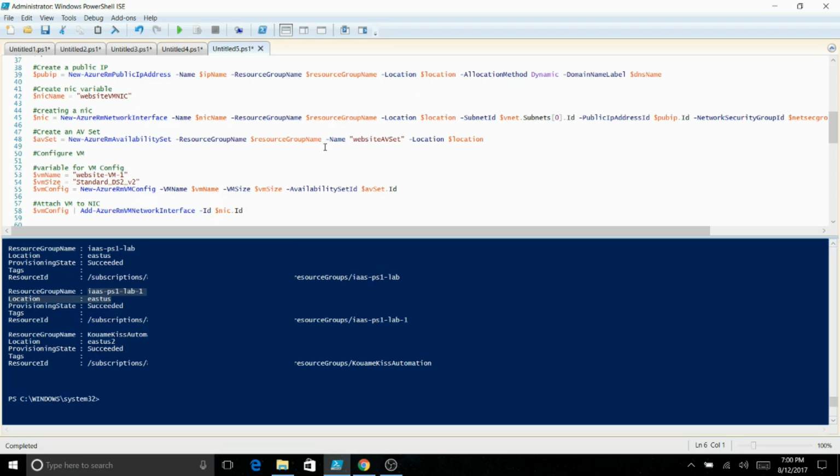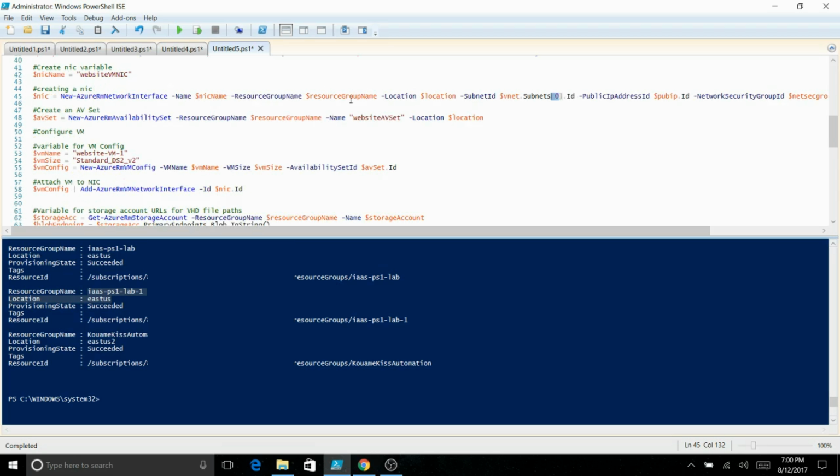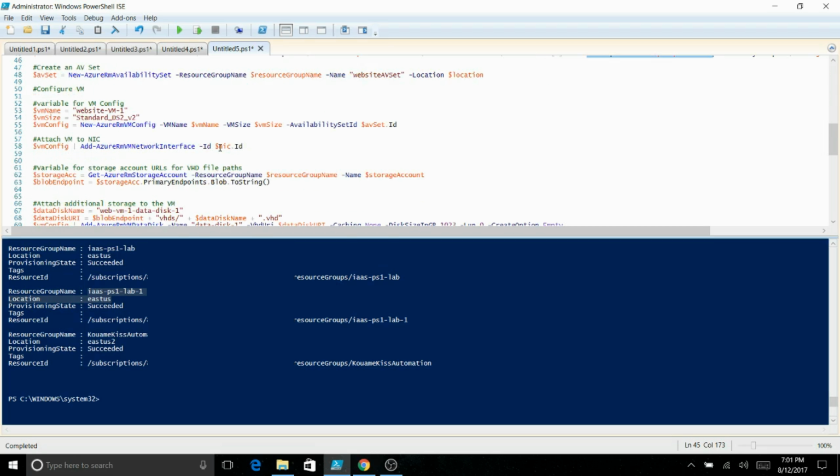Going through with the NICs, you assign the subnet according to which subnet the machine is going to be in. So this is a web machine, so it sits in the apps subnet, which is the first element in the subnet array, and it assigned an IP address based on that. For NATting and stuff, it attaches the public IP address to the NIC, just so that things can go smoothly.